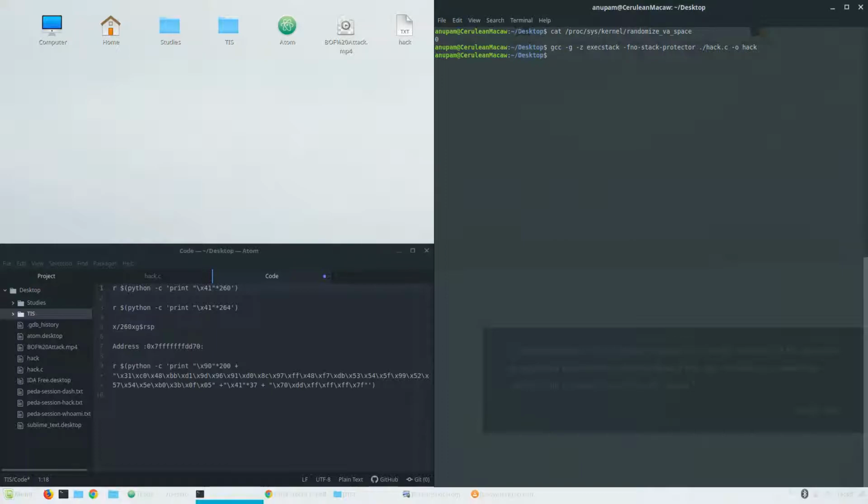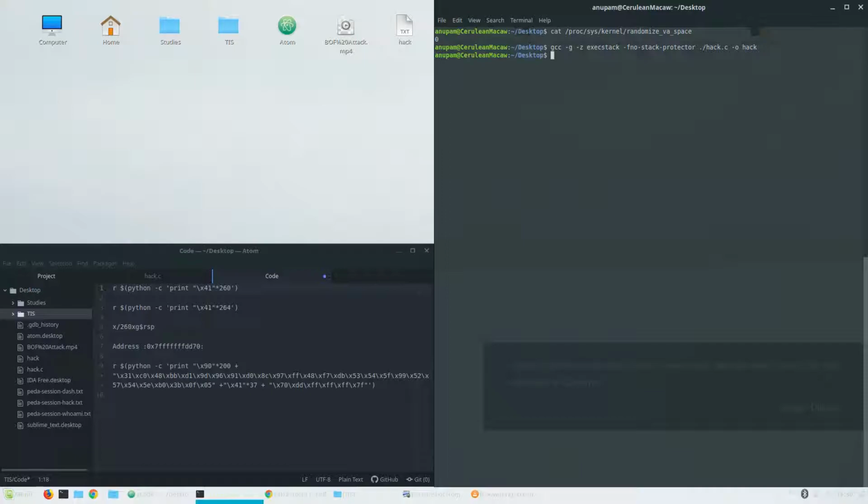The -g flag over here will help GDB, which is a GNU debugging tool we are going to use in a moment. It will generate some metadata used by GDB, which will be helpful. If the -g flag is not there, it will still work. The next flag, -z execstack, will give us execution permissions on the stack. By default, the stack is non-executable, which means that we cannot run code on the stack. It is non-executable memory, and we need to change that so we can run our shell in the stack.